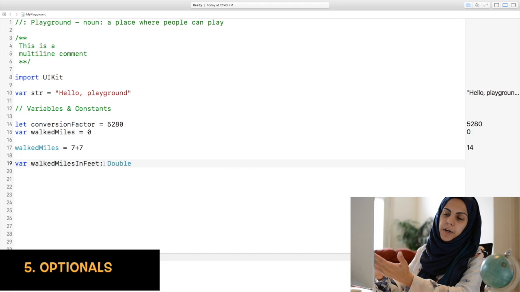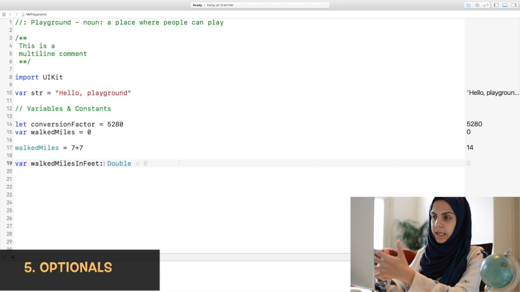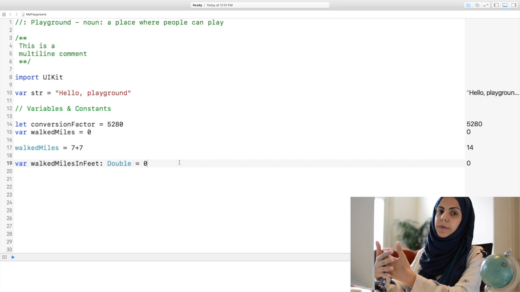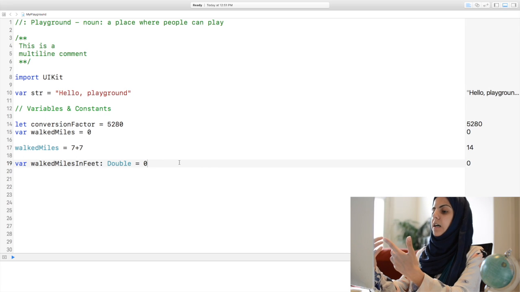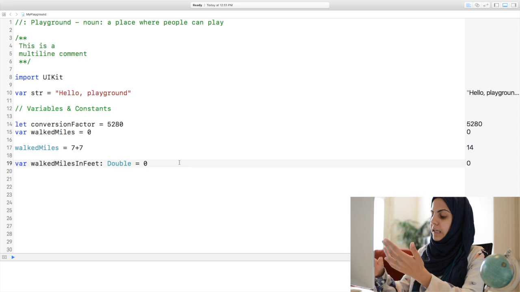So sometimes you have variables that are supposed to have a value associated to them throughout the cycle of the app. So more like mandatory fields in forms, they can't be blank. And sometimes you have variables that are supposed to be blank at some point throughout the app. So they shouldn't have a value associated to them whatsoever. Like I said, not a 0, not a space, nothing, nada. And the no value equivalent in Swift is nil.